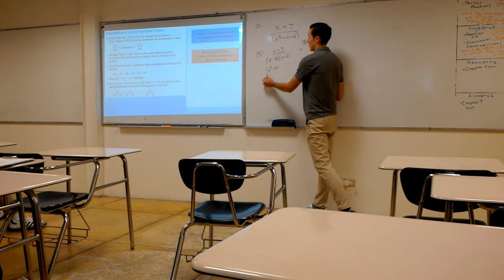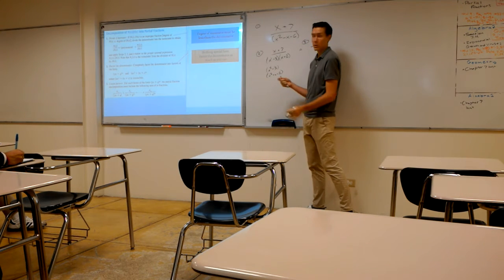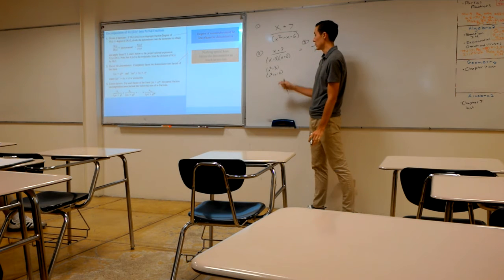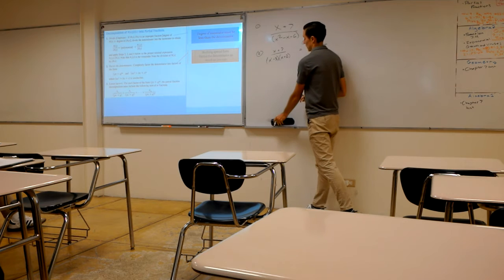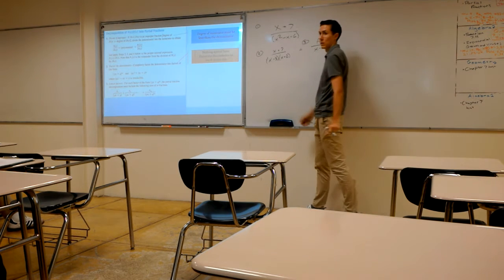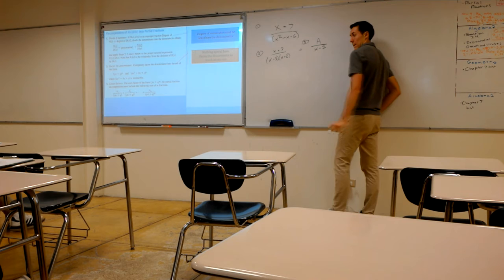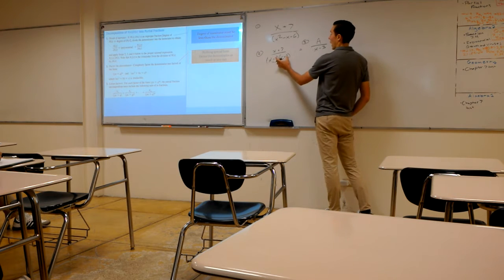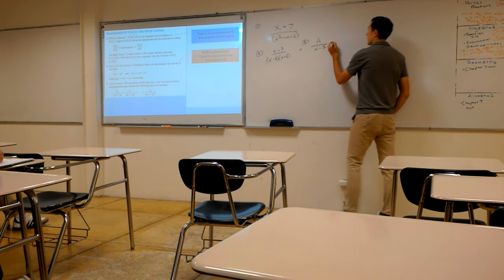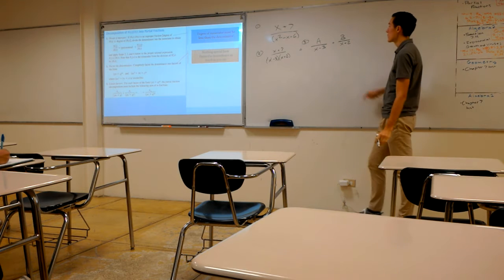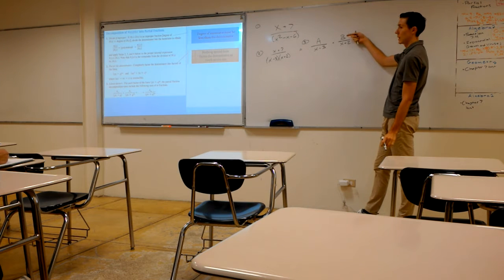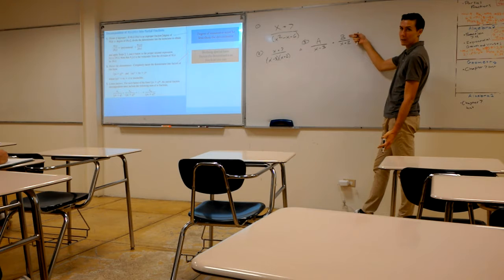Or if it was x squared plus x plus 2, also quadratic. So if the highest degree is 2, that's going to have a different form that we will see in a second. Then it's going to be just an A on top, plus I go to my next factor, and I keep doing this for as many linear factors as I have. This one is a new variable then. I'm going to try to figure out that number.